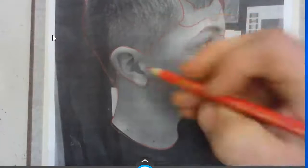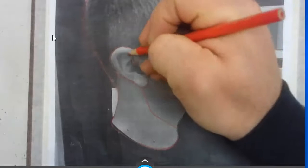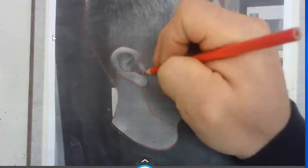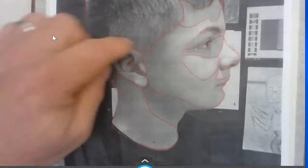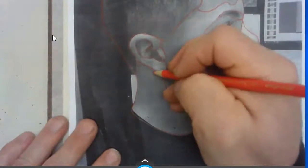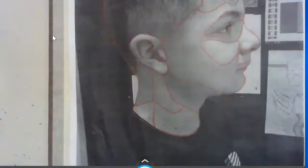And obviously the ear is a shape I want to bring out. And once again, in the ear are dozens of shapes, if not hundreds, if you really look for them. So I'm going to break it up into just one, two, three, maybe like that. So one, two, three, four for his ear, okay? And the same with right here, a shape like that.